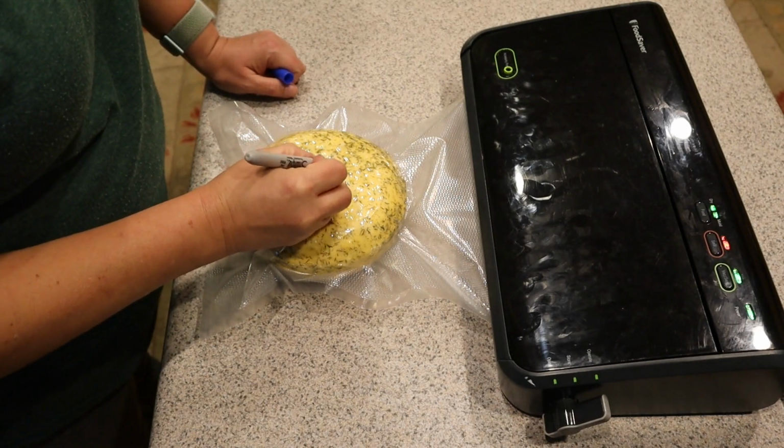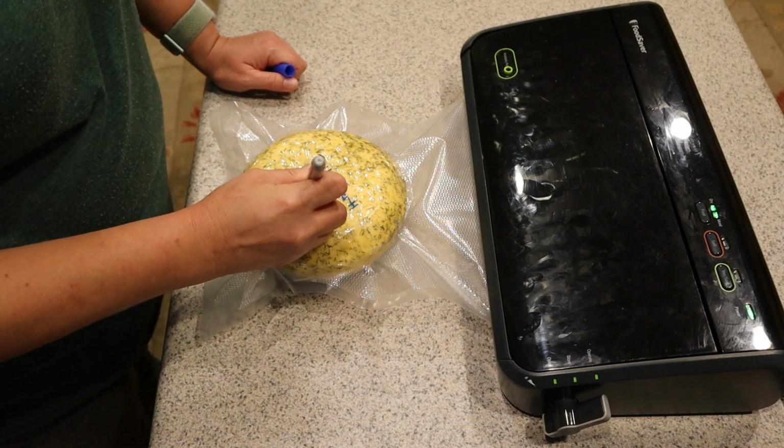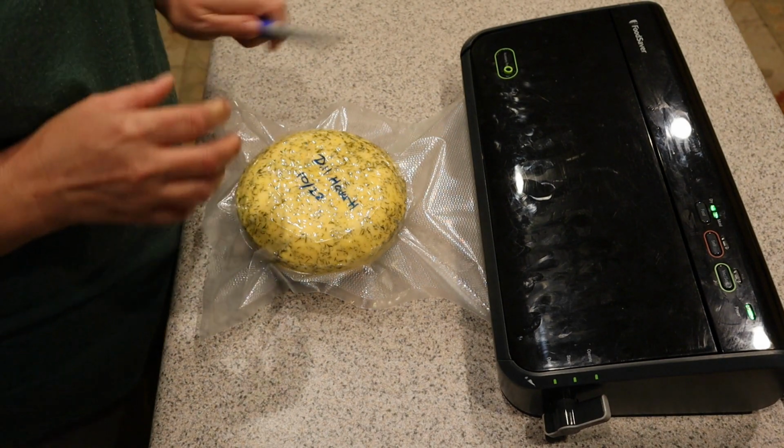You always want to write on your bag what it is, and then I write the month and the year that I made it. So now in my cheese journal, I'll write down that I made this. I already started writing it down, right? What day I started making it, the recipe I followed, how many days it air dried, when it went into the cheese cave. I will probably open this in about 4 months. Around 4 to 6 months is a really good age time for Havarti. Minimum 2 for just about every cheese. The longer it ages, the drier it becomes, sometimes more sharp the flavor, depending upon the cheese and the cultures. But our Dill Havarti is ready for the cave.